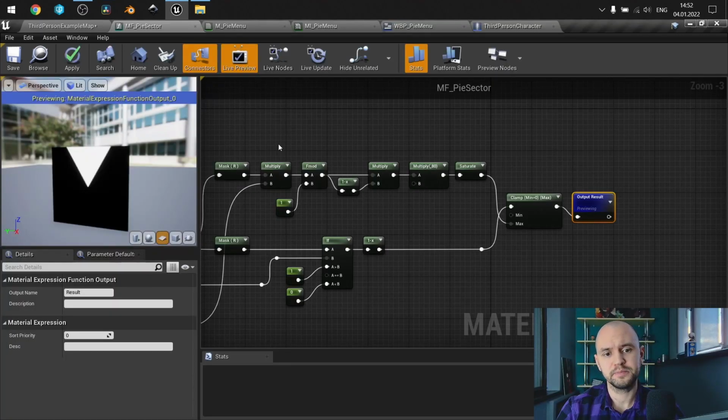Hello guys, this tutorial is the remake of my old one, Radial Pie menu. This has a better approach both in quality and overall logic. I also decided to make two separate videos. The first one is procedural material and the second is master widget, so you can manipulate a particular sector. This approach is also based on the concept from the Apex Legends game.